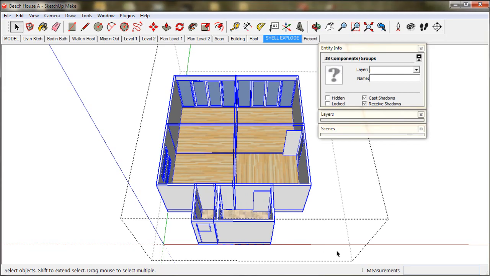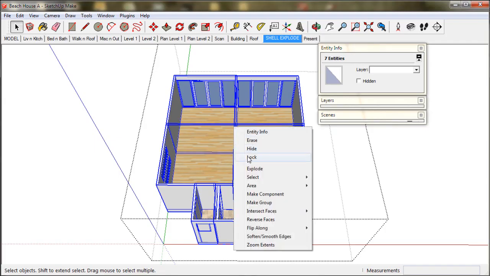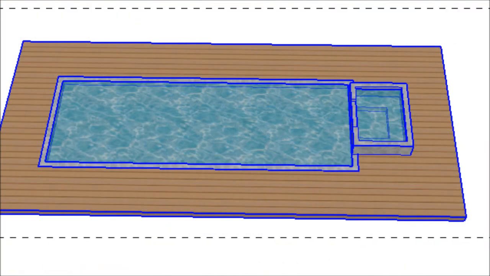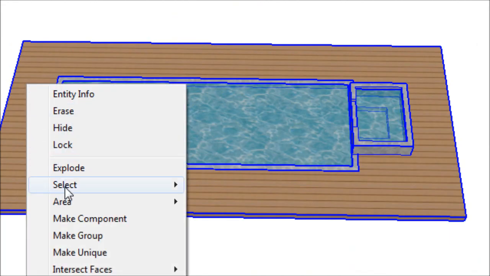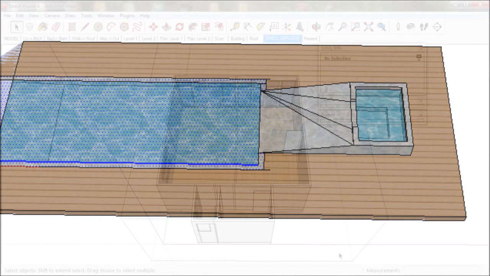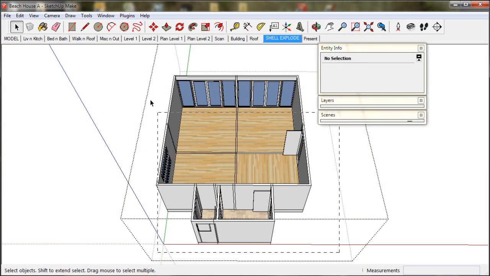Then we do it again, drag a box from right to left, right click and select explode. Explode is just the opposite of make group. If we take a group and explode it, it will revert to its former state.